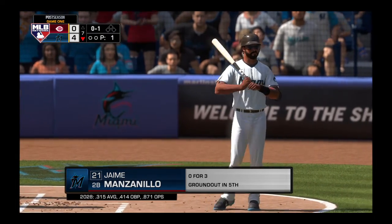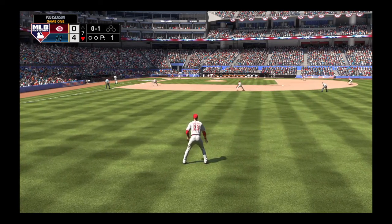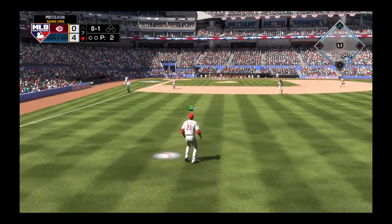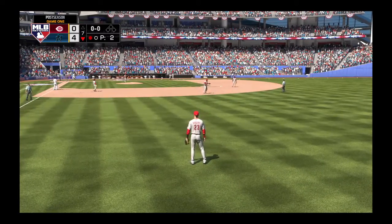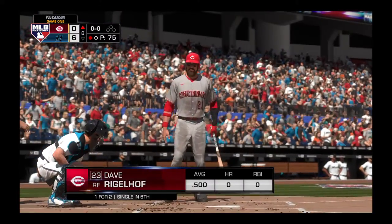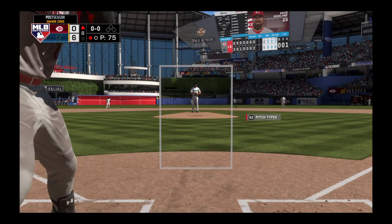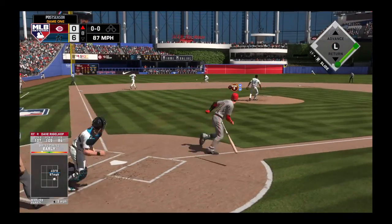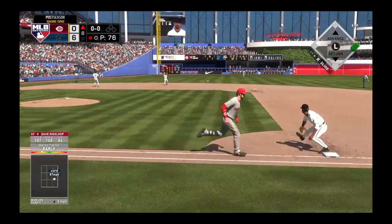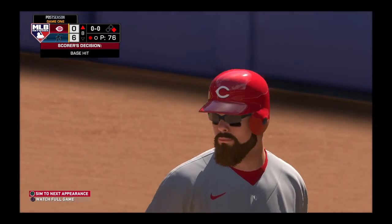At the plate, Jamie Manzanillo. He flew out in his last at bat. Second baseman, Jamie. The windup and the 0-1. Heading out towards shallow right. Number 23 is over a few steps toward the line, and he has it for the first out. Digging in, number 23. He singled in two trips to the plate thus far. Here's the first pitch to him. Hard hit ball to short. On to first, but it's too late, as the first base umpire says they just missed getting him at the bag.